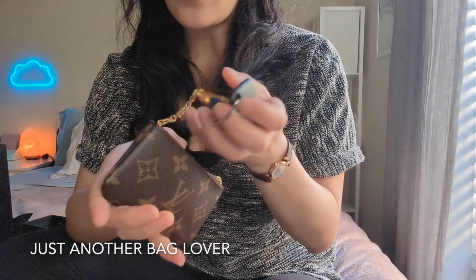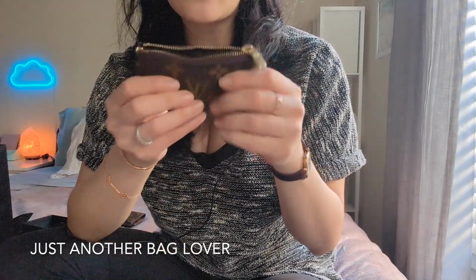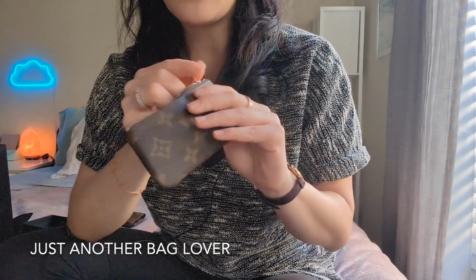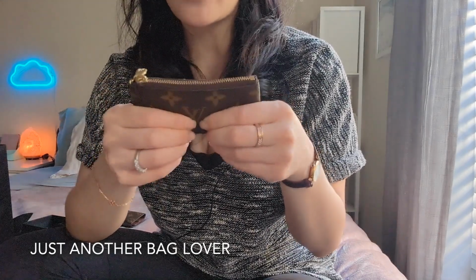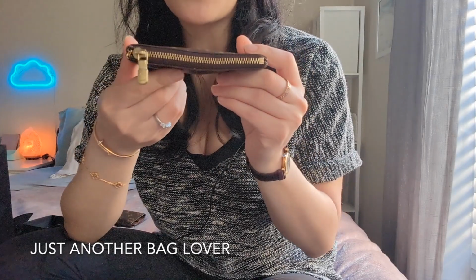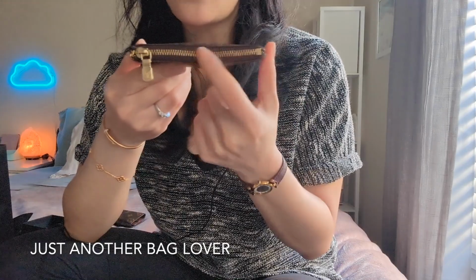And I don't know, I think I've been sort of ready for a change. I don't think I'm gonna get rid of this. I think this key pouch is really good to have, but I've also noticed that because it is a little bit on the bulkier side with the tile tracker in there, I do feel like the zipper is becoming a little bit misshapen. I don't know if you guys can see that, but it's just not in a straight line. Even though this has been amazing, has served me well, I'm very, very happy to have this. I don't think I'm gonna get rid of this. I think it's still a good piece to have.